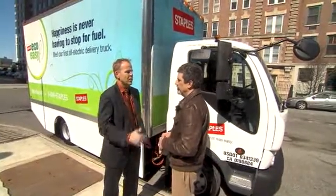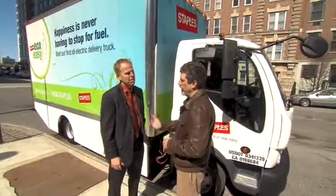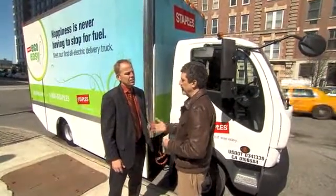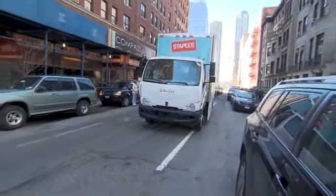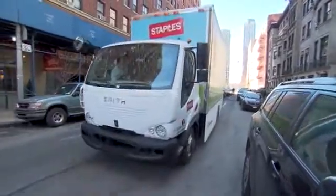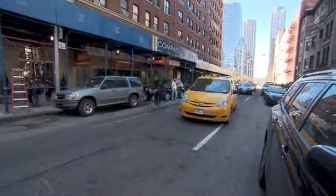It's a normal truck that operates the way a diesel would. It does require some sort of a charging point installation back at your fleet yard. At the fleet lot, we need a plug — it is a 220, so it's more like your dryer at home than your standard 110. But that's all we need. The actual charging technology is on board with the truck, so you simply run an extension cord — effectively a pretty big one — from here to that plug, and that's all you need.